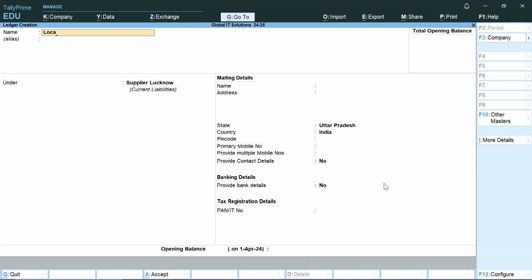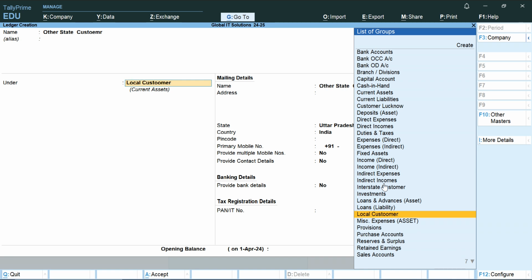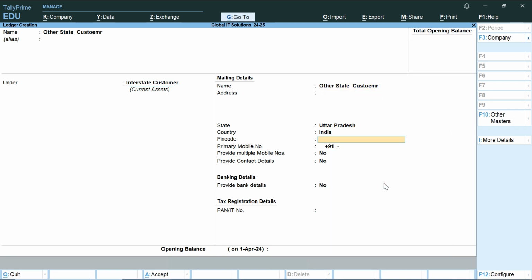Go to the ledger, like local customer A under local customer, and local customer B under local customer, and I will create the other state customer under interstate customer, and I will press enter and save the screen.